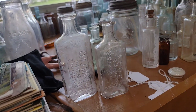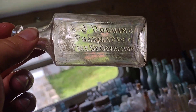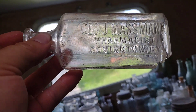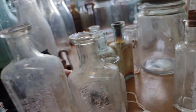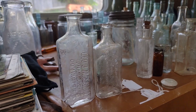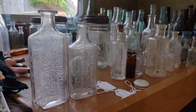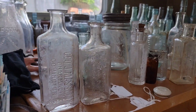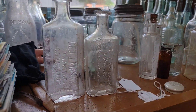These two I went ahead and just threw them on eBay — they're damaged pretty bad. AJ Doreen, pharmacist, 199 Pike Street, Covington; and Geo Massman, pharmacist, Covington. One has a hole, the other has massive lip damage. So I listed them for like twenty-five dollars or something. I mean, pharmacists usually are pretty hard to get, but at that particular location they turn up a lot more, so they're not quite as good, but still uncommon. To a serious collector they'd be worth a little something. They may still be there by the time the video gets out, or they may not — who knows. I'm posting this late because I'm not trying to turn people on to the location so it gets dug out.